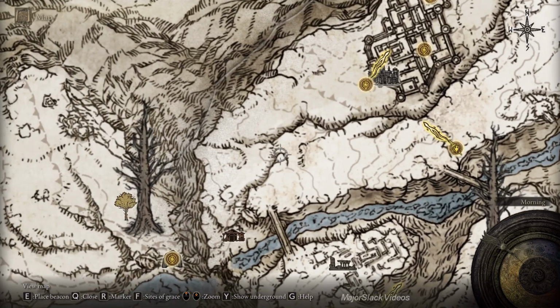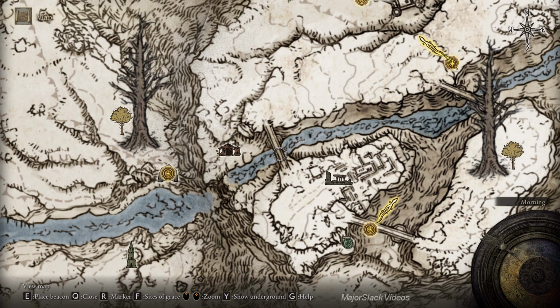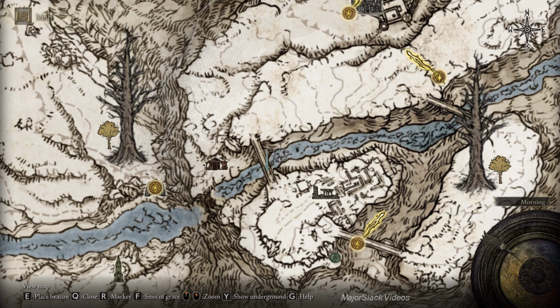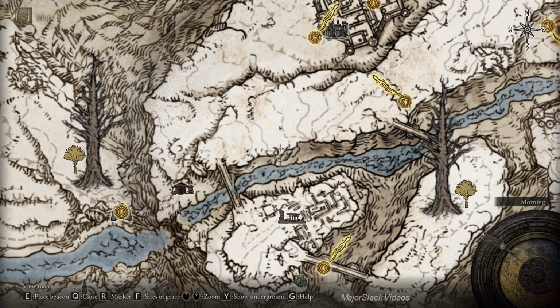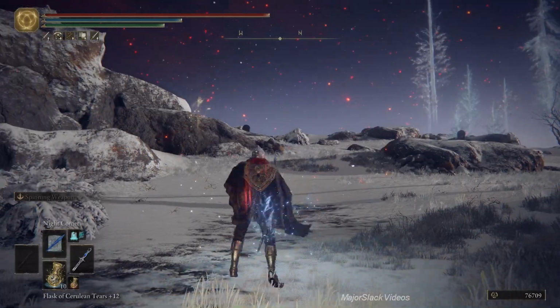Alright, now it's on this bridge here. You put out like a beacon right about maybe two-thirds of the way down across the bridge, right about there. Alright, so we're gonna go shooting across here and down onto the bridge, and there's gonna be one of those gigantic ghostly skeletons right here. As long as you run right past them, should be no problem.